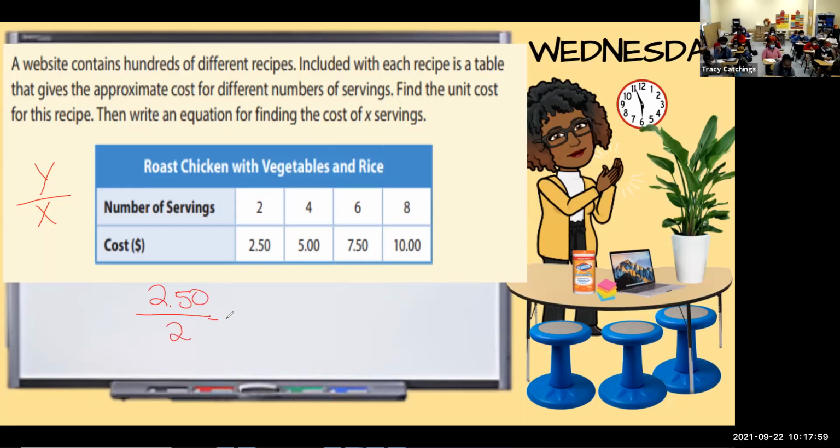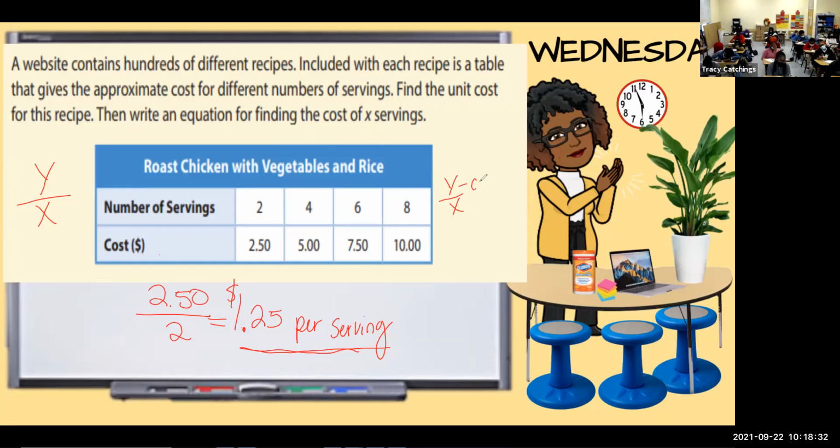So then, yes, $2.50 divided by 2. What would that give us? $1.25. That's for sure. And the only thing about that, we're dealing with unit rate. Don't forget our unit. $1.25 for what? Good job. Per serving, or 1 serving. $1.25 per serving. And if you're confused on how your ending should go, still think of y in it.